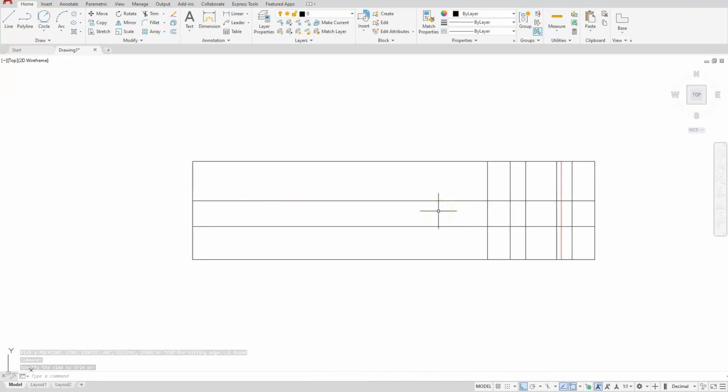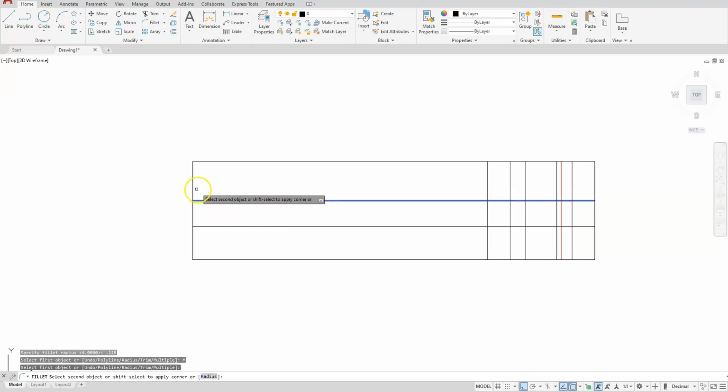Okay, so some of the things I want to go ahead and do is that I see I have a few fillets on here, and the fillets are not listed on the drawing, but all of those fillets have a radii of 0.125. So I'll go to fillet, I'll adjust my radius, so I'll make that 0.125. I have more than one, so I'll choose multiple, and now I'll start creating my shape. So I know I have a fillet between this line and here. Remember, when using the fillet command, you want to select the lines that you want to keep. So I'm doing my fillet around here.